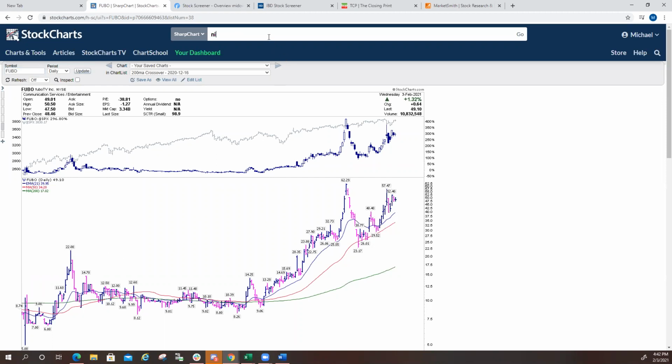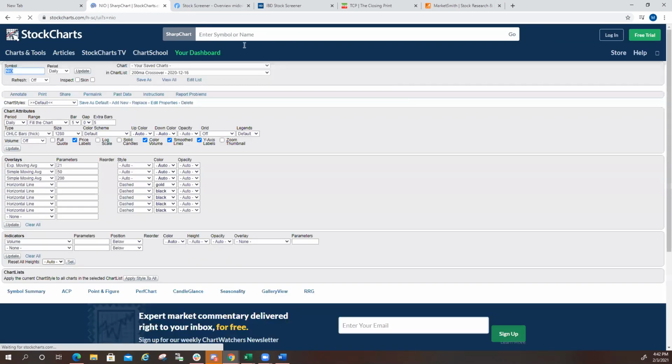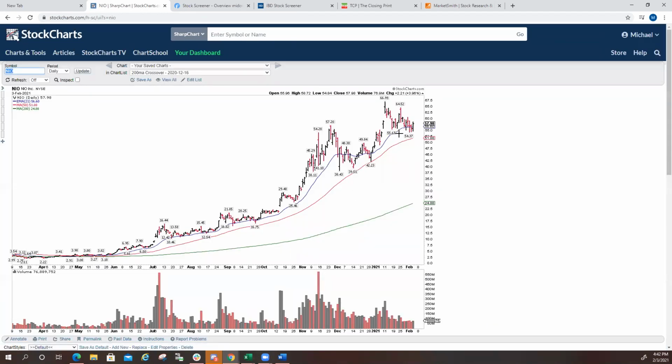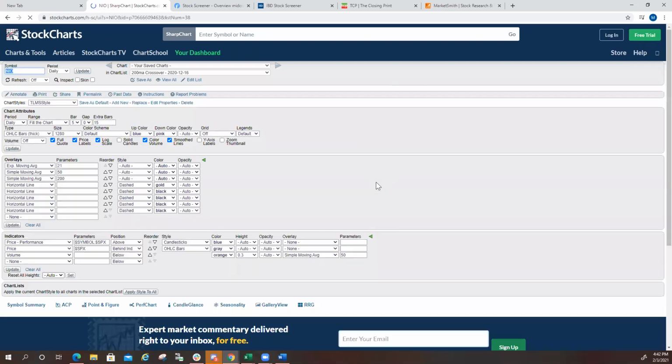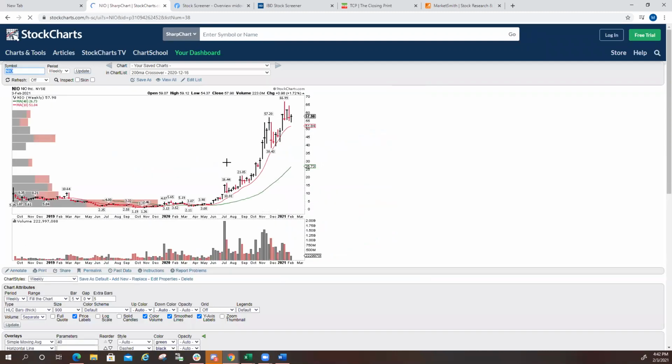Neo, that was one I was in and got out of. I'm back in now. I like it versus this 54.37 level. I would like to see more volume today, but this is just a swing trade for me. It would not be a long-term hold at the moment because of where it's at in its base and stretched. It is building a nice flag here on the weekly though. So this is definitely an area to look at.